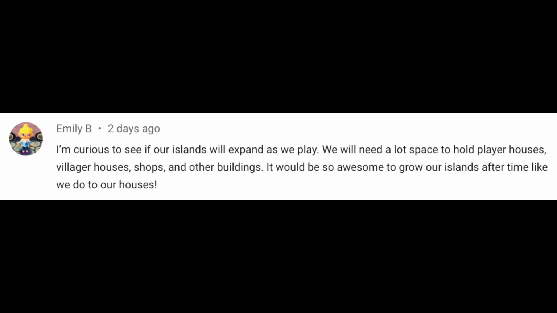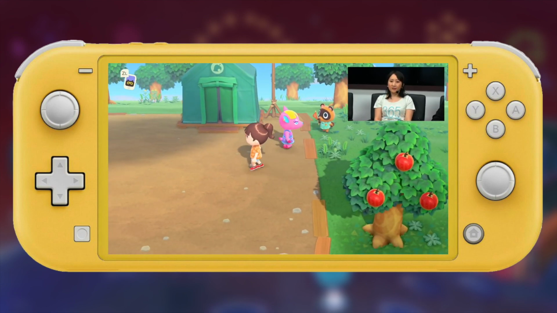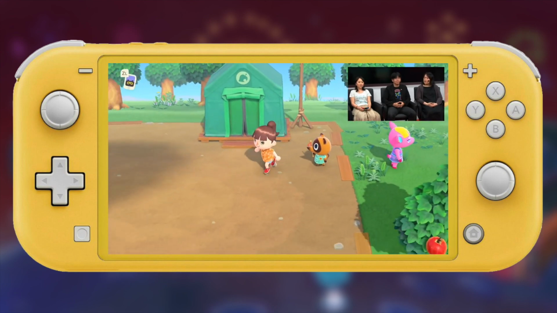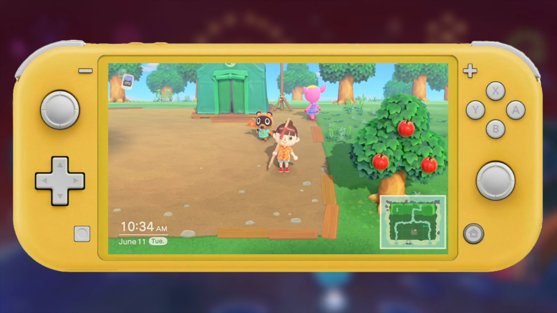The next one was from Emily B, and they said, I'm curious to see if our islands will expand as we play. We will need a lot of space to hold player houses, villager houses, shops, and other buildings. It would be so awesome to grow our islands over time like we do our houses. And this is something I've wanted for a very long time. There are people who have fought back on me. I'm looking at you, Drama. That's okay. I totally agree that the small look is very cute, and I like it too, but I do want the option to expand.